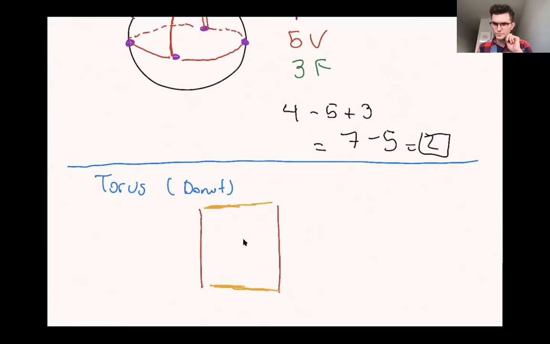By taking a piece of paper and then gluing the red segments, right? And then gluing the orange segments. Everyone remembers that? Yeah. So, and again, actually you can draw this on the torus. I'll try to draw it next time so that you don't have to look at it from this model.